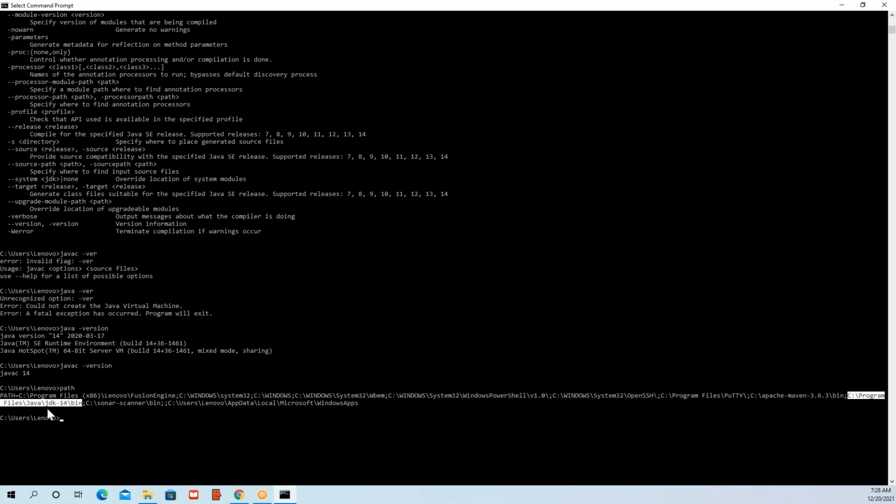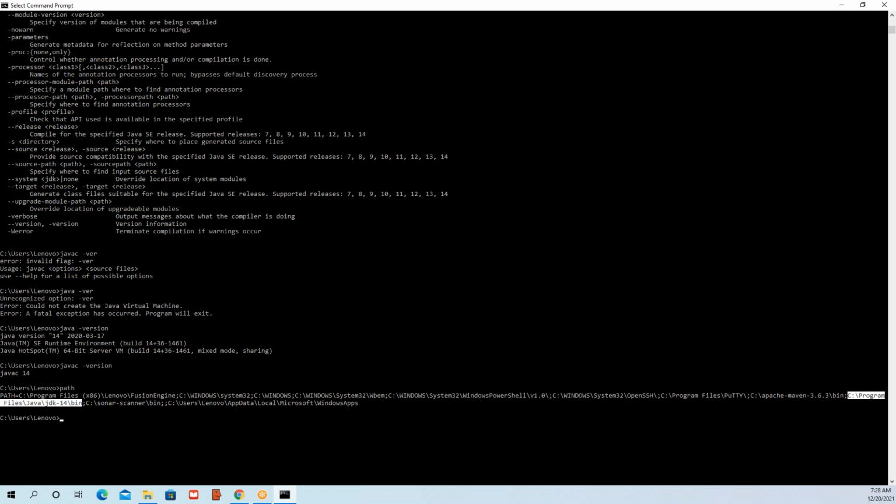Again, some of you are new to IT. What is path? Path is generally a place that your computer will look up. That means, let's say you gave a command in your command line saying XYZ.